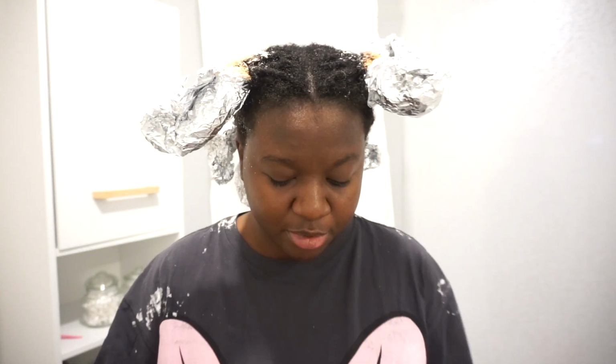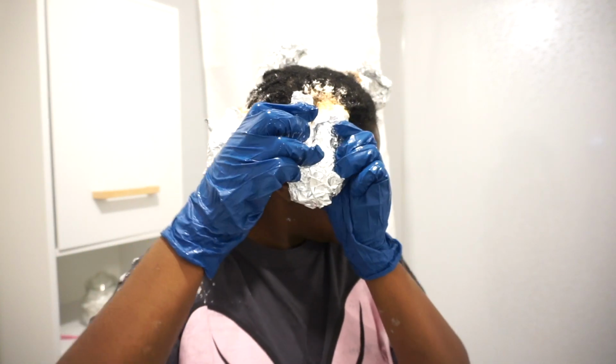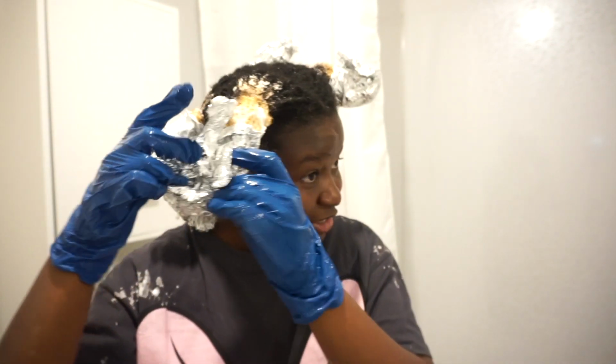Hi guys, so it has been about 10-15 minutes, and this is bleaching really fast, faster than I expected. I don't know whether it's because of the percentage of the developer. I have no idea. Mind you guys, I am not a professional or a hairdresser or any of that kind, so I'm literally just doing what I feel like is right.